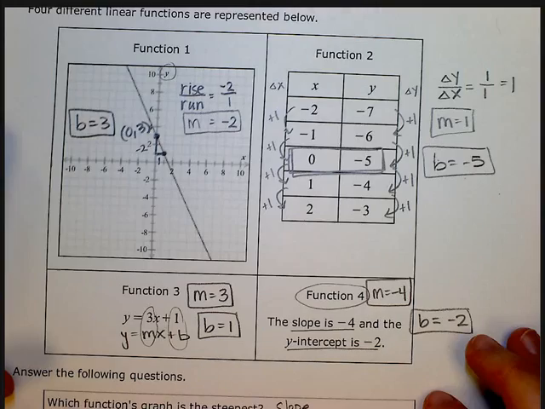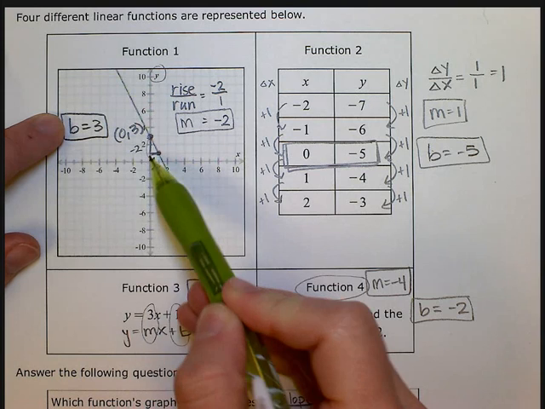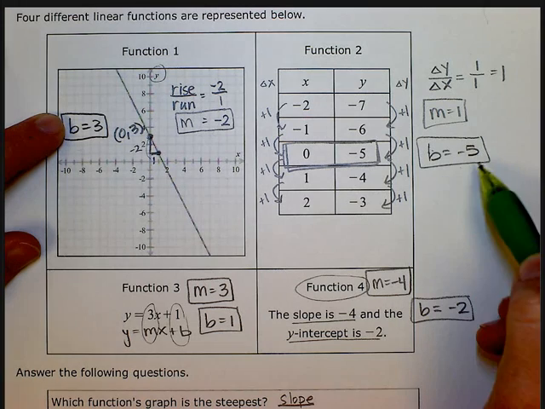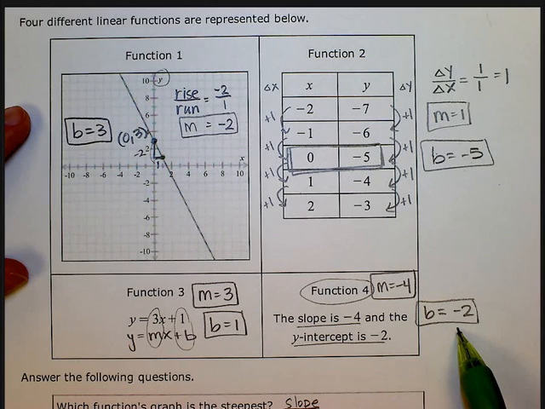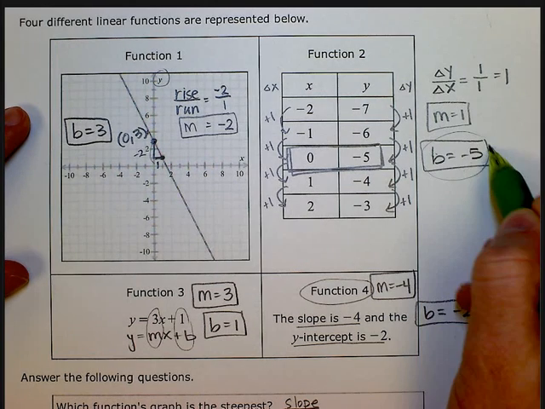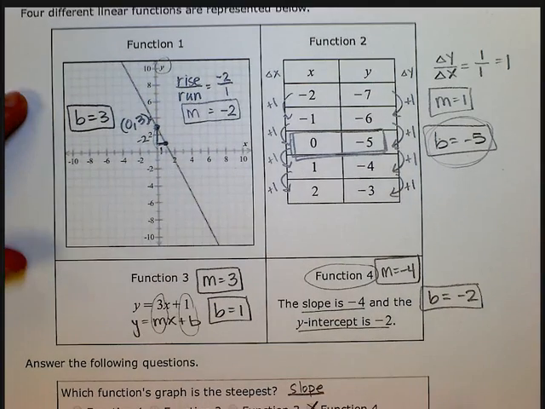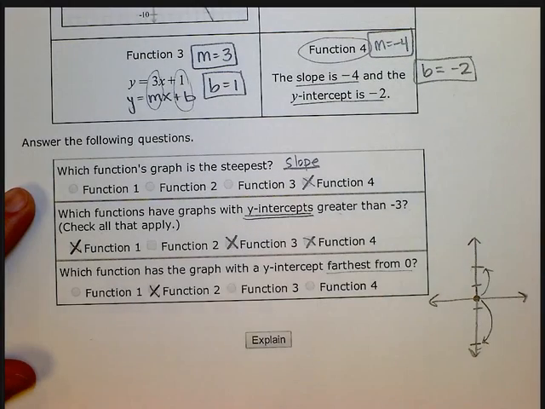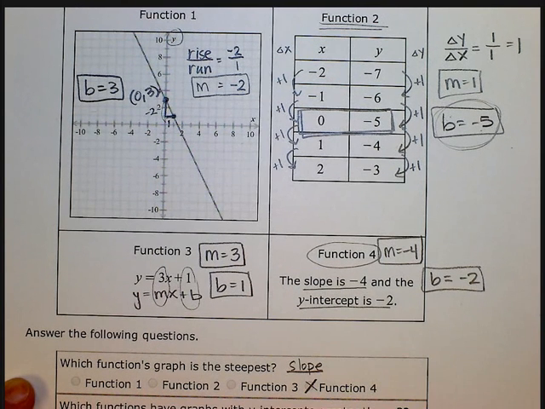Let's go ahead and look up here. Here, this one is a positive 3, which means it's 3 spaces away from 0. This one is a negative 5, which means it's 5 spaces away from 0, just in the opposite direction. This one's only 1 space, and this one's 2 spaces. So clearly, when you have an intercept of negative 5, and you're 5 spaces away, 5 is bigger than 3 and 1 and 2. So I'm going to go ahead and say function 2 for the third answer. And there you have it. That's all of your questions. So you want to find the slope and the intercept in each different representation of this function before you can answer the questions.